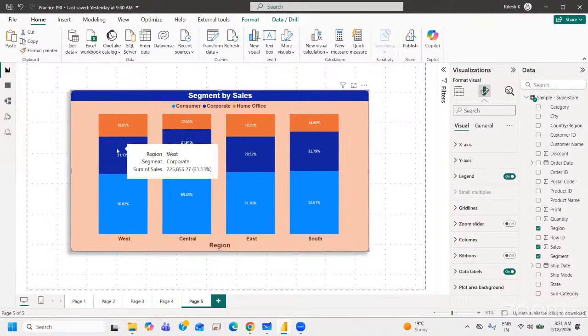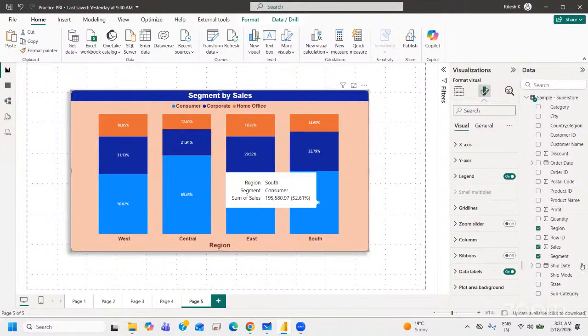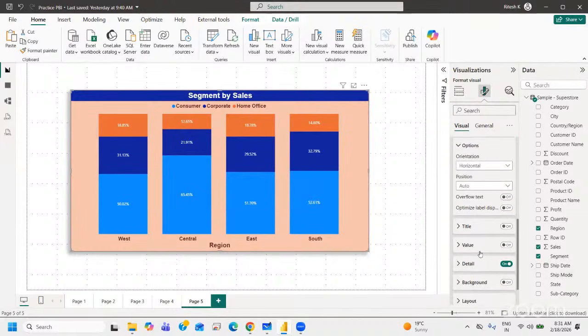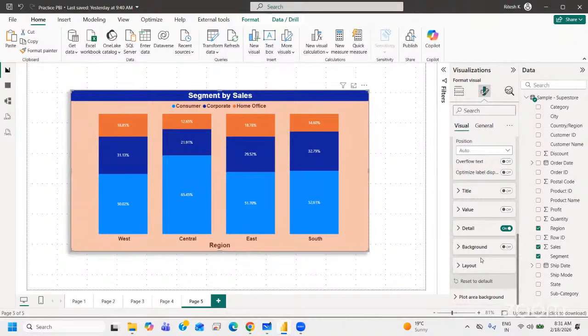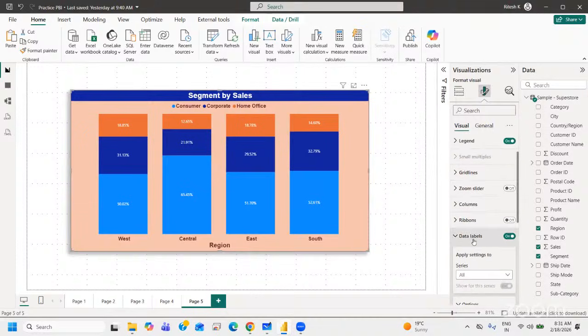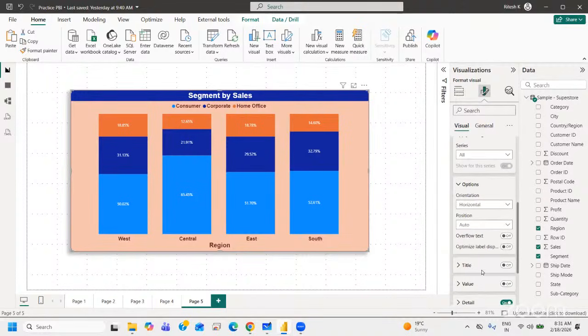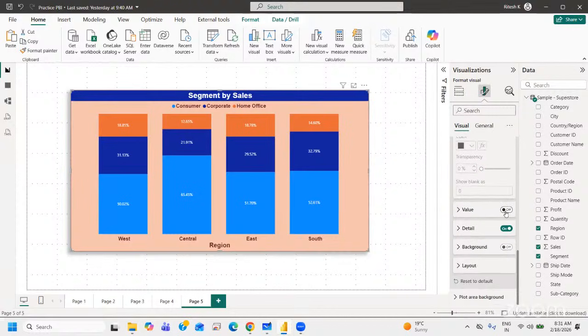If you hover on it, it will give you that tooltip. Fair. Tooltips are good. Maybe if I just go to the data labels, if I want some additional information, I can end up adding some additional information via data labels. I can get that, right? Maybe if I want, I can add a title to it. This will give you more clarity. Or maybe if any additional information you want, you can get that. Values also you want, you can get the values here directly.